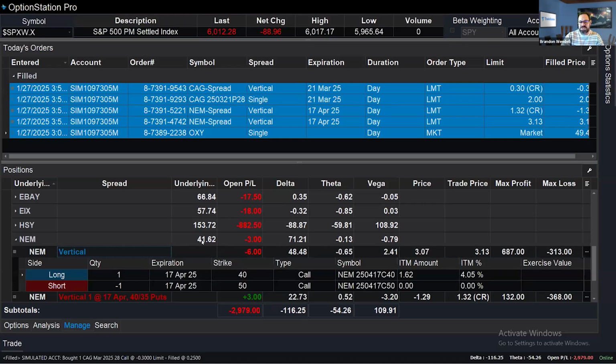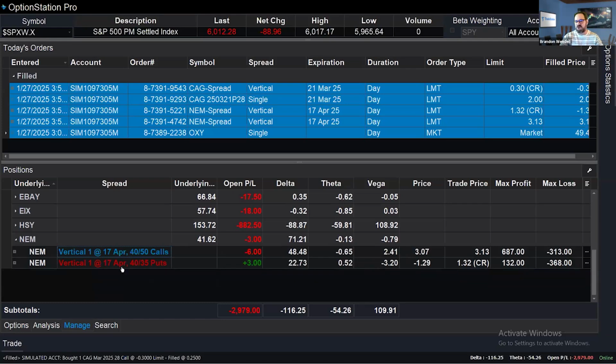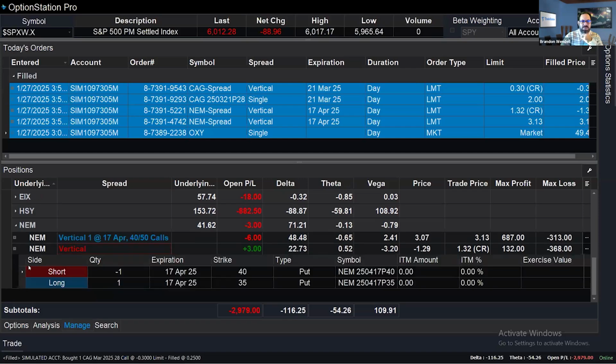That profits if prices go up, as long as I cover the premium that I paid for this position. Okay, so right now it's in a losing position. That's just because I just put it on as an example. I wasn't actually trying to make a profit here. The bull put spread, I sold the out of the money option, the 40 put, and then I bought the deeper out of the money 35 put with the intention of having this expire with the underlying security, which is currently near $42, just being above $40 before expiration.